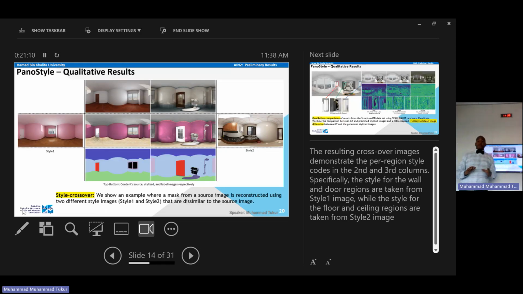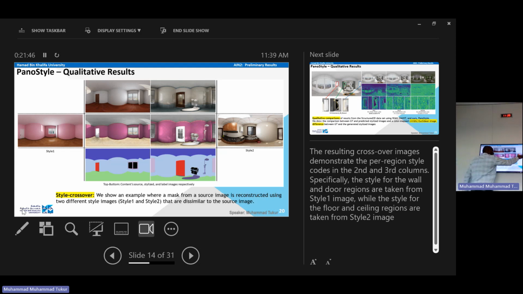This in particular is just to show you that our system also supports style crossover, where you can apply more than one style image to one content image. What do I mean by that? For example, this is one room, and this is another, different indoor environment. We took the style of the wall and the door from this image and applied it to this one, and we are generating this result.